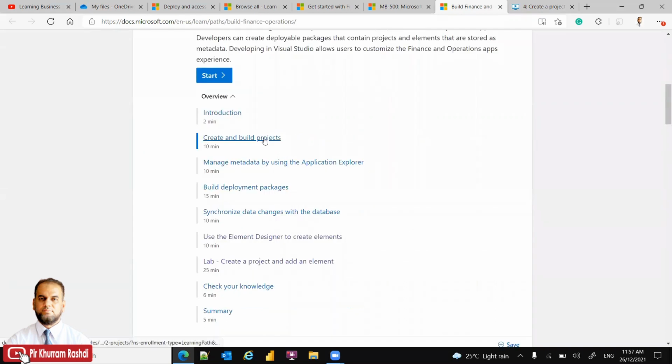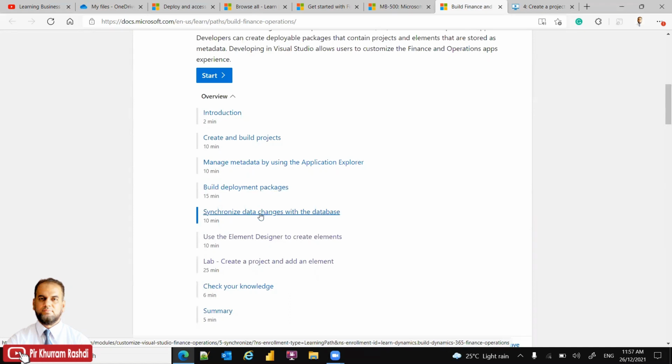So in this one, we have covered the majority of things except this deployment packages, which are basically when you finalize your changes and you want to make it as a deployable package, then at that time you will create a deployable package to upload it to the asset library to deploy to UAT machine and then further release candidate to the production machine.